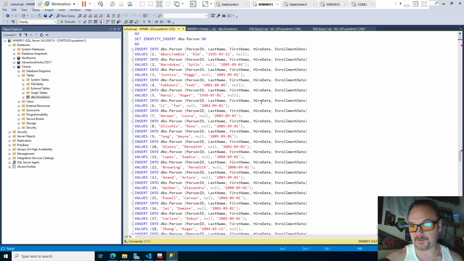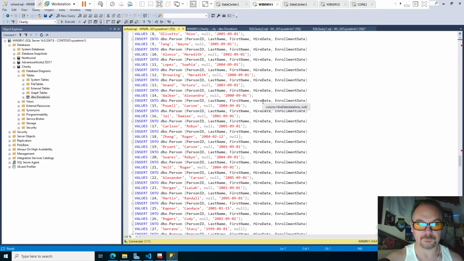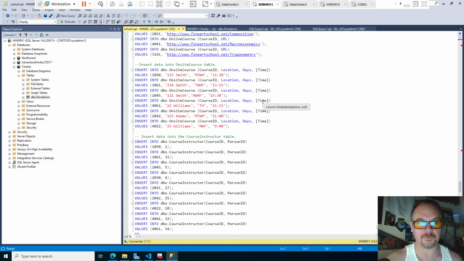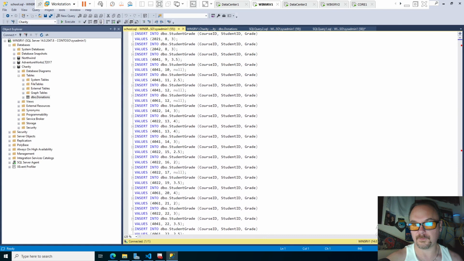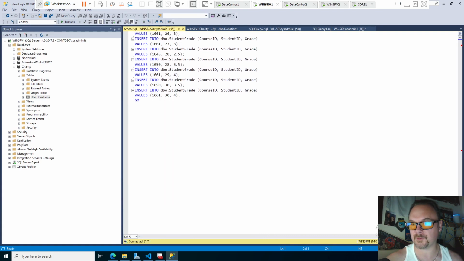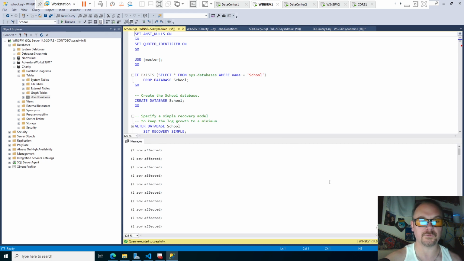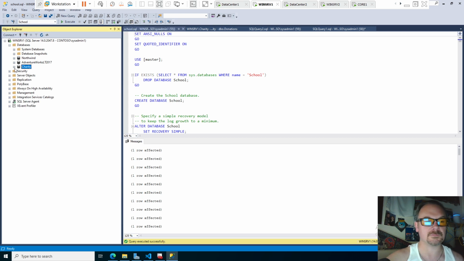So here's the dummy data. And we can go ahead and run this. I just wanted to kind of go through and read it for demonstration purposes. And I'm going to be doing a lot of things specifically for demonstration purposes, so if it seems repetitive, then that's why. So we're going to execute. One row affected. Very good. That means that the tables were created and populated with that dummy data that we just saw.